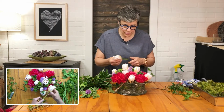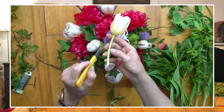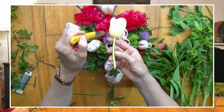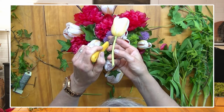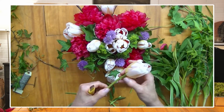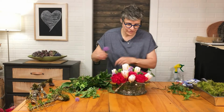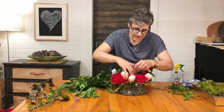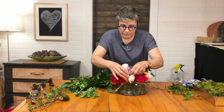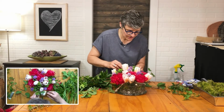And you will see, if you have tulips, often they grow out of your bouquet. So all you do is you take a little pin and you stick it right through the stem, right underneath the flower head, or you take a knife and give it a little cut, and that means the pressure in the stem can leave, and it won't pull the flower up like that. So that helps you, especially if you have a mixed bouquet and everything is the same length except the tulips are getting out of control. You can do that. So that's a little trick. I think I showed it in another video, but why not tell you again?